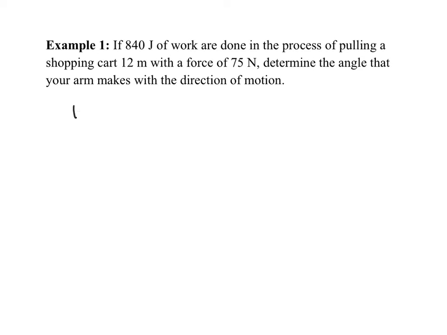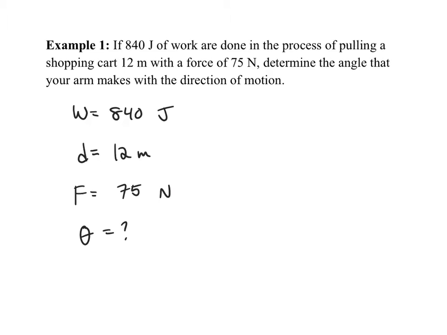Let's start by listing our givens. The work done is 840 joules. The distance you pull on the grocery cart is 12 meters. Notice I'm going to use D for distance in this section. I'm not using X for displacement. I'm using D for distance. And the force applied is 75 newtons. And the question says, determine the angle between that force and the direction of motion.